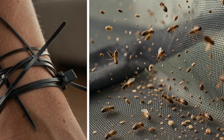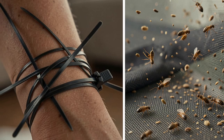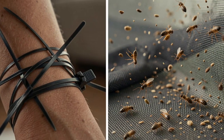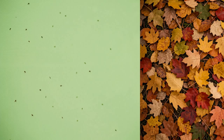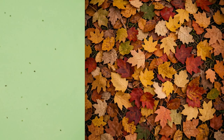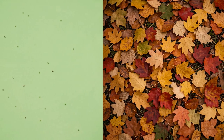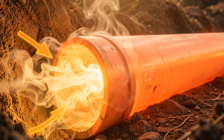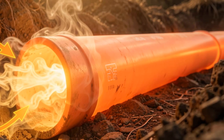Here is what the build looks like from the first step to the last. Measure 15 to 20 feet out from the outside wall of your home on the north or shaded side. Mark a straight line back toward the wall. Dig a trench along that line, 2 feet wide and 4.5 feet deep at the bottom. That extra half foot of depth gives you room to lay the pipe and still have 4 solid feet of soil above the pipe's top surface when you fill the trench back in.